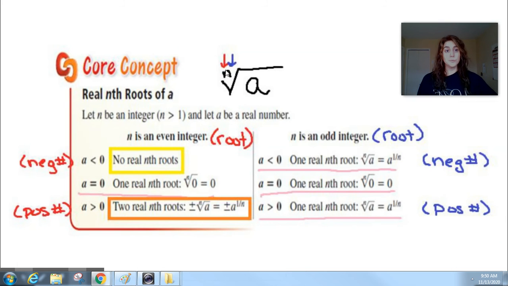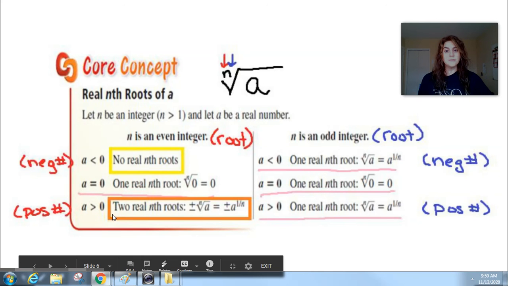First, whatever the root is, whether it's positive or negative, is going to affect the outcome of your solution. An even root, we did square roots before. Square roots are even, it's 2. If it was less than 0, you had no real solutions. We had imaginary numbers involved, okay? If it was 0, well, any root, regardless, if 0 is on the inside, it's going to be 0, and that will be your one solution. And if it's a positive number, remember when we did square roots, we had a plus or minus. We had 2 solutions there.